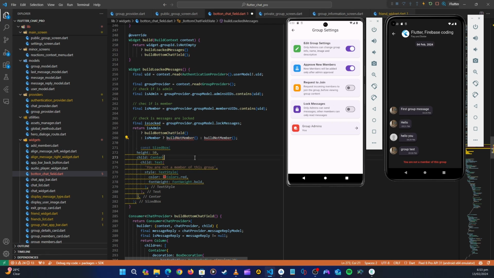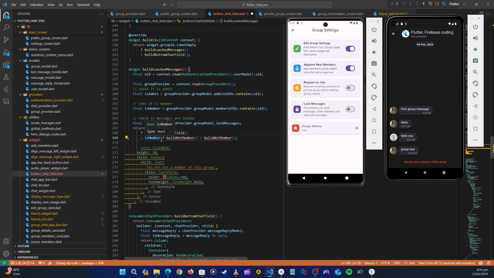So first of all, we are checking if he's admin. We are going to show that. And then if it is not admin, we will check if it is a group member. If it is a group member, we need to show this build which Copilot has done, so we'll create all this inside this.